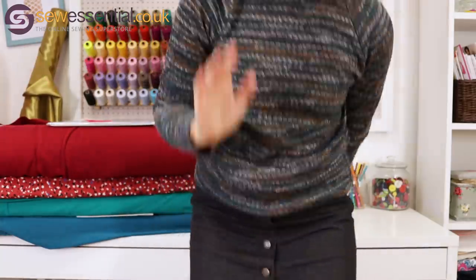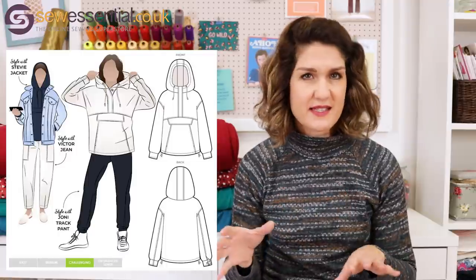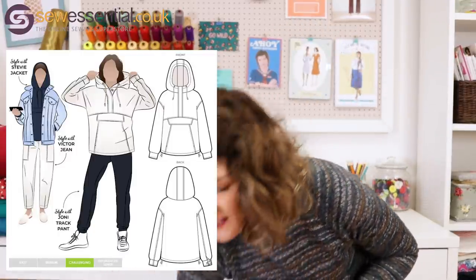We've got lots of other fabrics that would work with the Augusta pattern. The next pattern I want to talk about is very much what a lot of us are wearing at the moment — a hooded top, a casual sort of hooded top but it almost looks a bit more substantial like a jacket thanks to some of the design details. It's a Style Arc pattern and their sizes range from a 30.3 inch bust, 23.5 inch waist and 32.6 inch hip up to a 58.25 inch bust, 50.5 inch waist and a 61 inch hip.